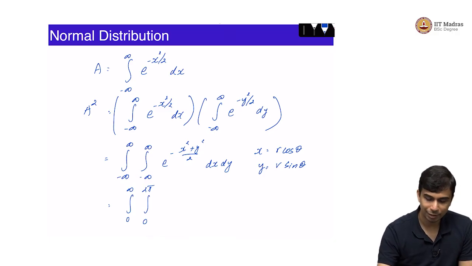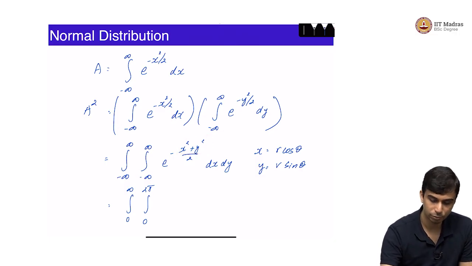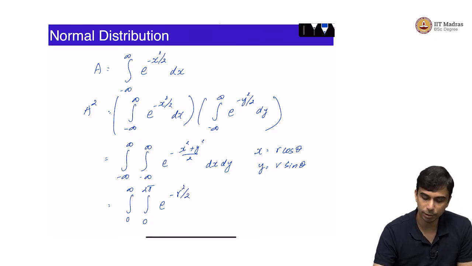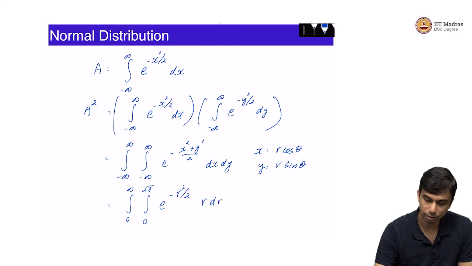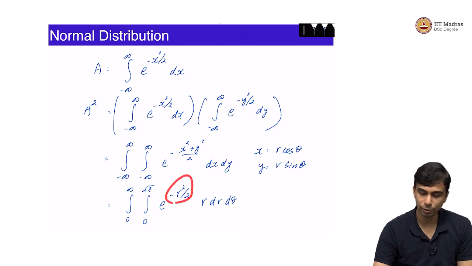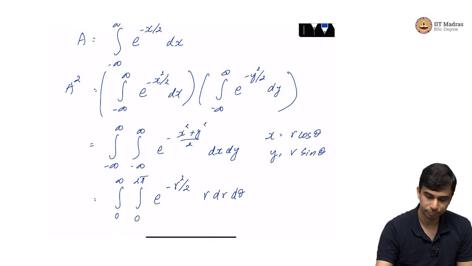But why do we do that? Well, that helps us because x squared plus y squared is exactly equal to r squared. So, this becomes e power minus r squared by 2, and dx dy simply becomes r dr d theta. The main advantage of this particular change of variable is that now you have r squared and r dr. So, now you can do another change of variable where r squared by 2 becomes the variable and r dr we can get out, right. Let us do that integration.